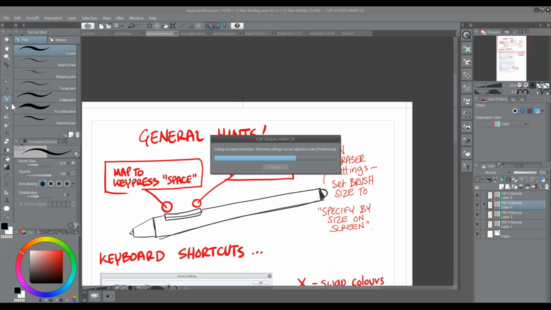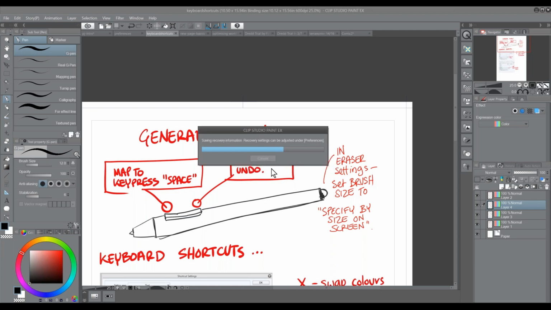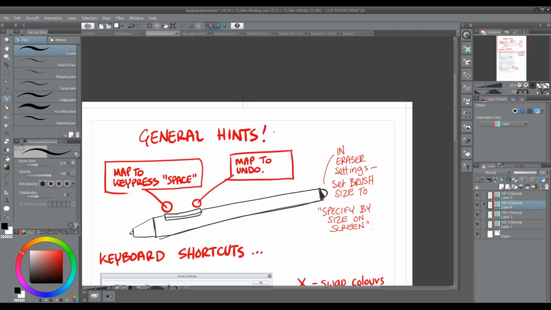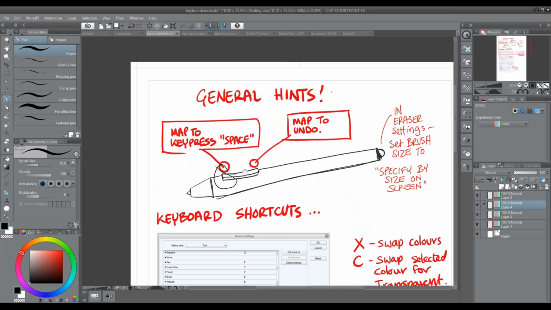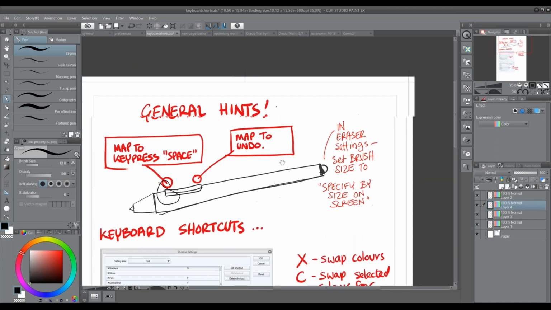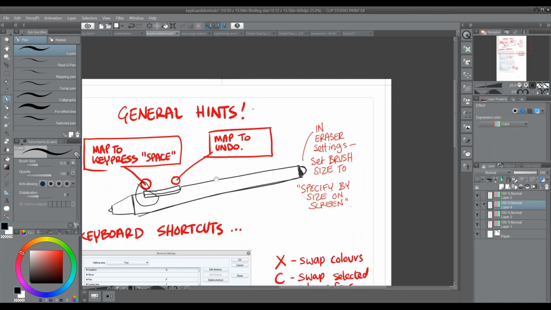Is to take the settings within the Cintiq and map the first button on the Cintiq to the space bar. The reason you do that is when you press the space bar, it turns into the hand icon. By mapping that first button to the hand icon, you've always got that button immediately to hand, so you're basically using the Cintiq to move the screen around.